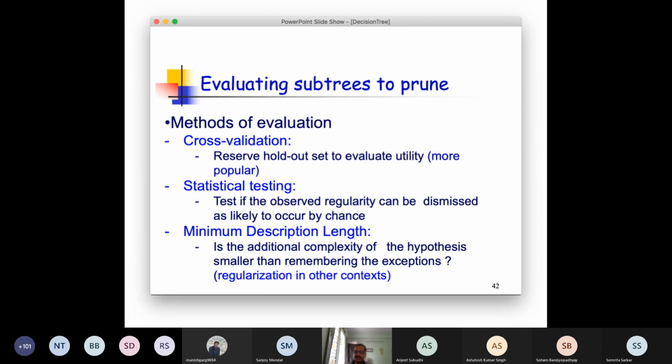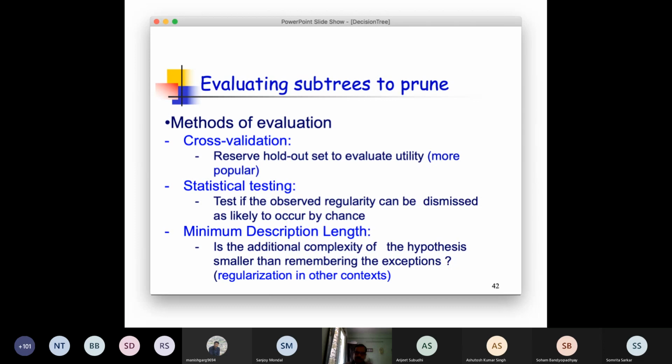So there are two things. One thing you can consider is that those outliers are exceptions. For the set you are not going to use for splitting the tree, you simply remember all their labels. Whenever that condition comes, first you consult that lookup table, those preconditions. If you find them, you use that label. Otherwise, you go for the decision tree and use the decision tree model for prediction. So this is the idea.